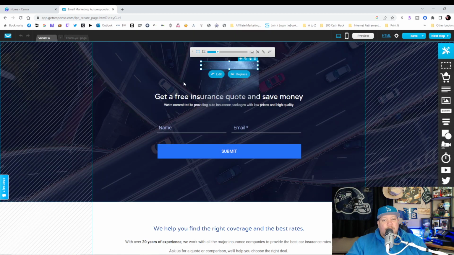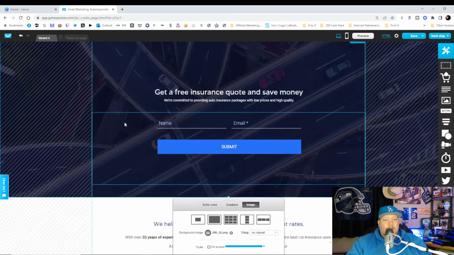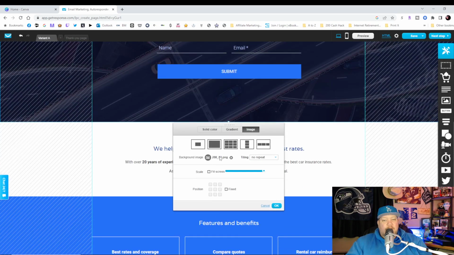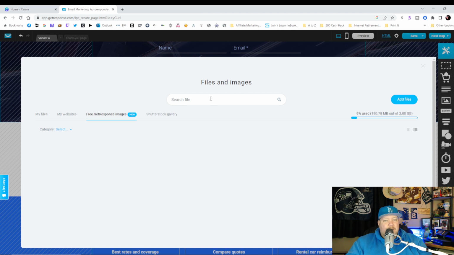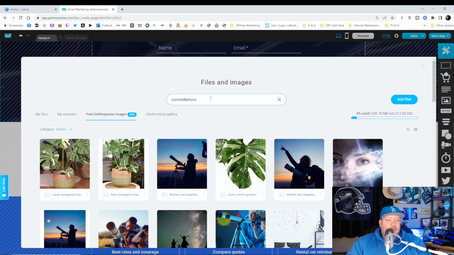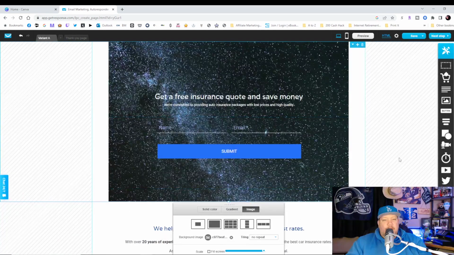They give us, whoops, that's not what I wanted to do. We'll take that off completely. It's the background we want to replace. So, if you double click anywhere in the background image, as long as there's not a box, that's the background image. So I pulled up this, I'm going to click on background images, and now I'm going to put in, let's get another, that one will work. There we go. That looks good.